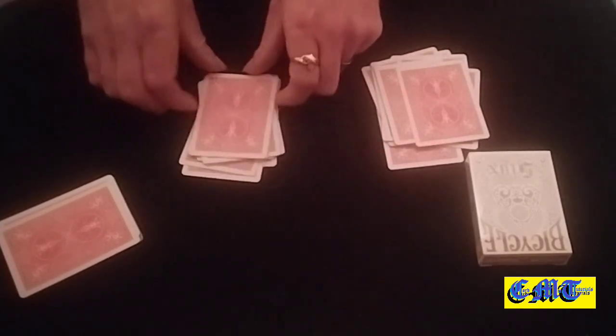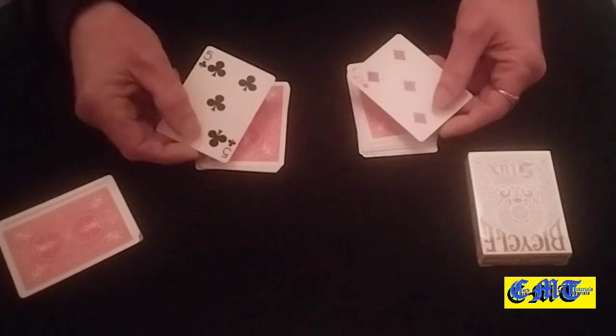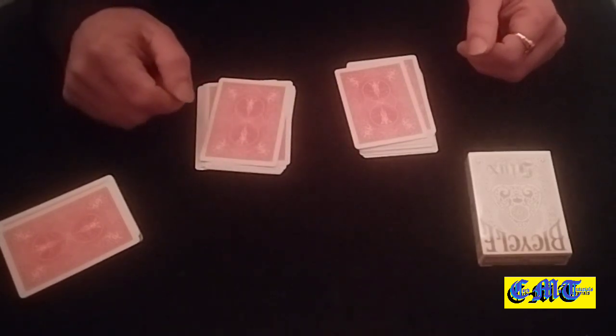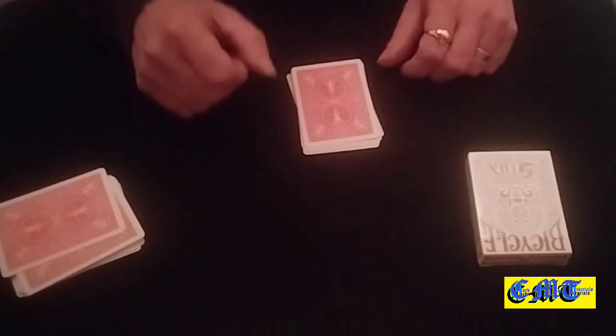If you want, just look to see which pile the last card goes on and you'll know which one's got the five of clubs. If you didn't pay attention, you can get them to turn the two top cards over — look at that, a pair of fives! Or you can just say pick a pile at this point. You know the five's on there — magician's force again. You need to keep that pile, the other pile goes bye-bye. Then tell them to have a look at the top card.